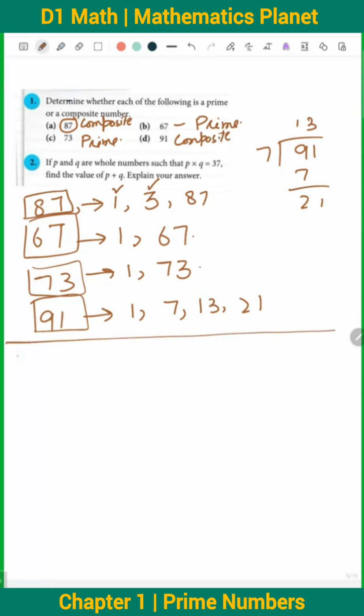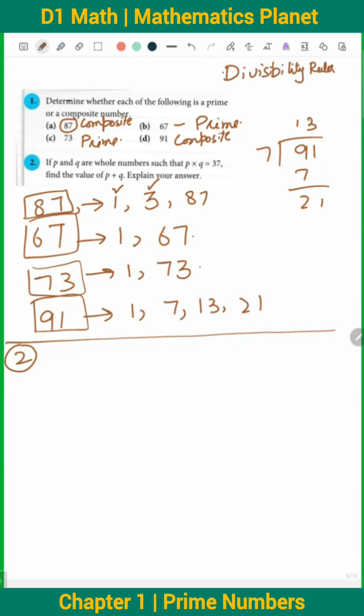Miss, I didn't quite understand the 91 one. Can you tell again? Yes. How can we find out how many factors it has? We need to check each and every table to find out how many factors it has. Also, divisibility rules help us to find out, and we will revise the divisibility rules in one of our lessons.